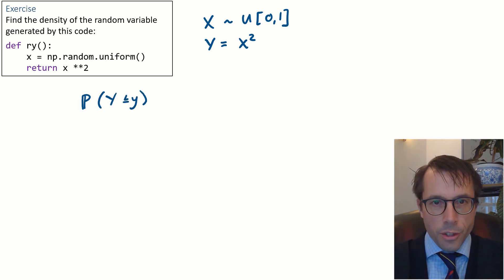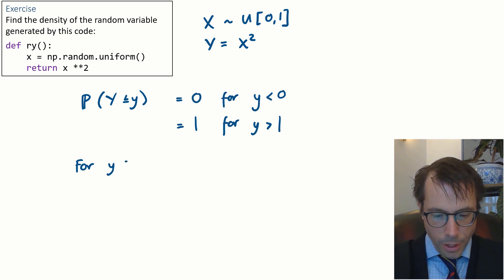Now I want to work out the CDF. So I'll write out what we're after, the cumulative distribution function, probability that big Y less than or equal to some value little y. I'm going to be really meticulous here and be careful about the ranges. If little y is less than zero, the probability of seeing big Y less than or equal to little y must be zero. It's just plain impossible for this function to return a value less than zero. Also, this function absolutely always returns a value less than or equal to one. In other words, if little y is larger than one, the probability that our outcome is less than or equal to little y is equal to one. So those are the two simple cases. It's only the intermediate case where y is in the range 0 to 1 where we have to do some calculations.